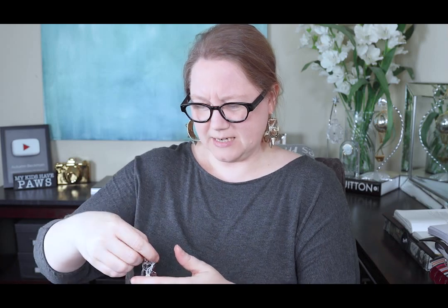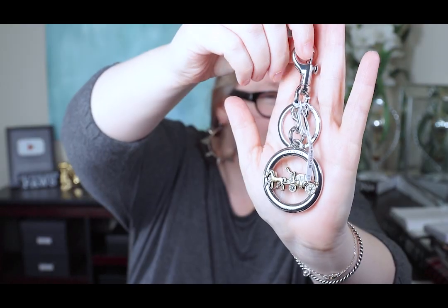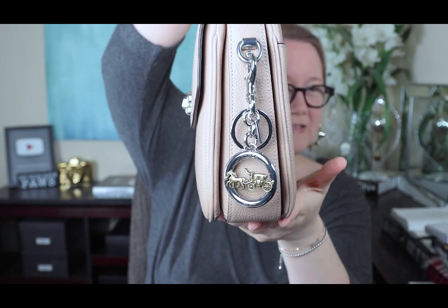Package number two — there's a pull tab on the end. Inside there's a handbag and one other item, a return label, and packing slip. I want to open the other item first though. This item was twenty-seven dollars and twenty cents. It's wrapped very well, better than I was expecting — bigger and heavier too. Here it is: it's a little horse and carriage bag charm. I thought this bag looked a little plain so I got this specifically for it.